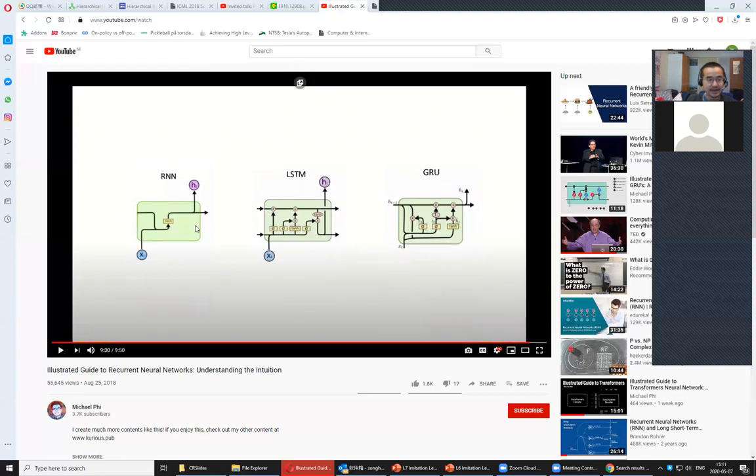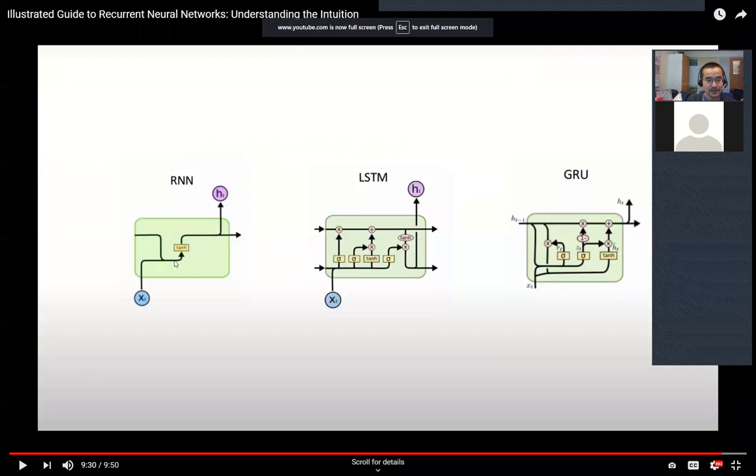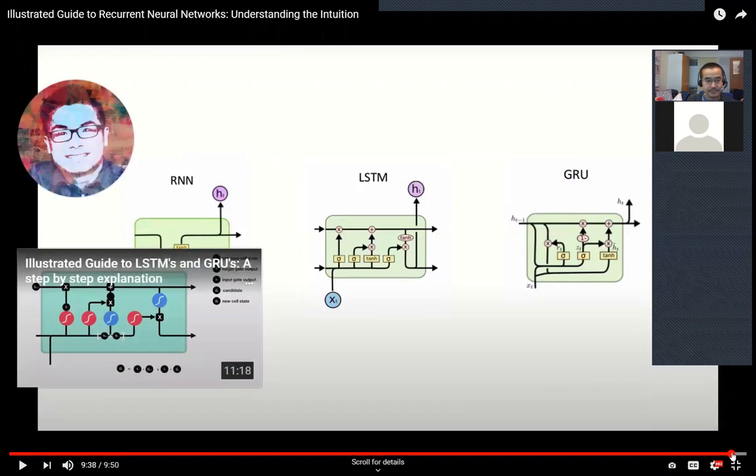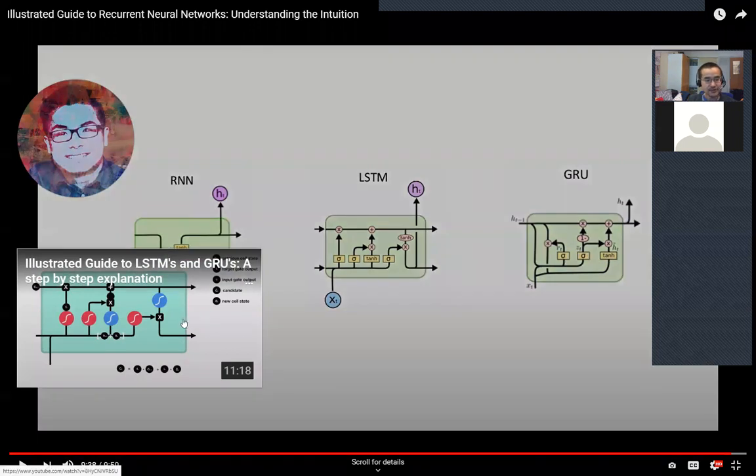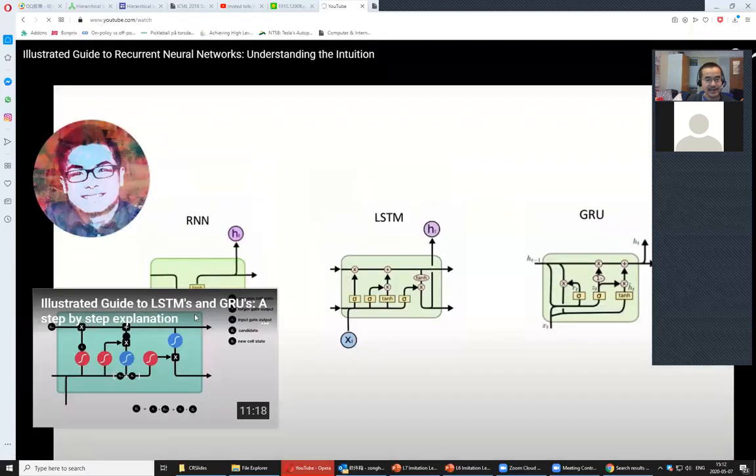So that's the vanilla RNN on the left, where you simply have a tiny nonlinearity, and in the LSTM you have a more complex internal structure. In GRU, you have a similar structure. And this YouTube video author has another guide to LSTM and GRU.